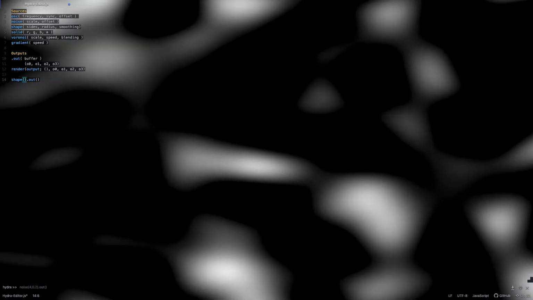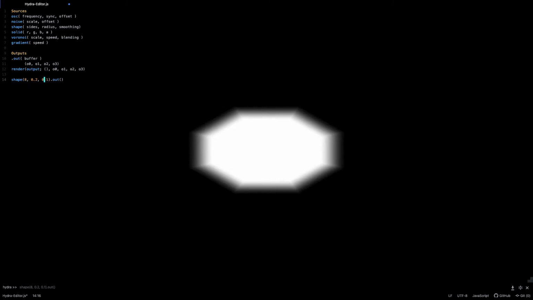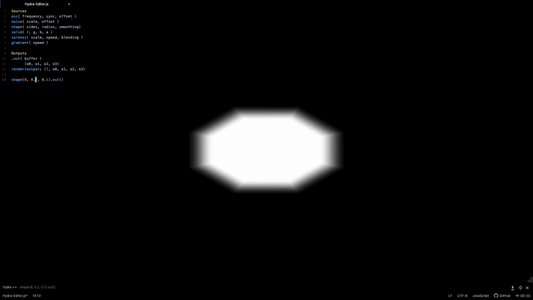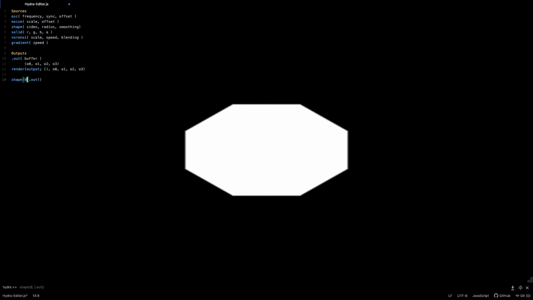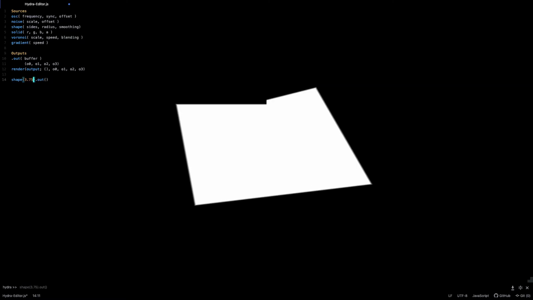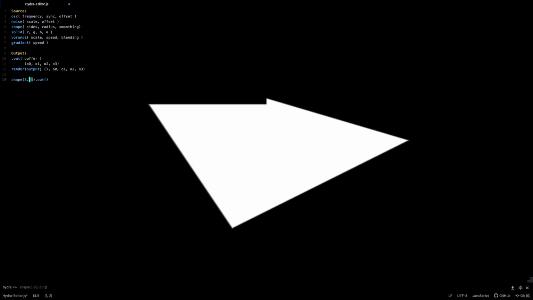Next to the noise, we also have the shape, which initially gives you a triangle, but you can change the sides and the radius and the smoothing. As you can see, let's make it a bit smaller. You can also make a hexagon, octagon, make it more of a star looking blur. And next to that, you can also switch in between shapes. So let's say 3.75. As you can see, it kind of is a shape between the triangle and the square. So yeah, that's what you can do with shapes.